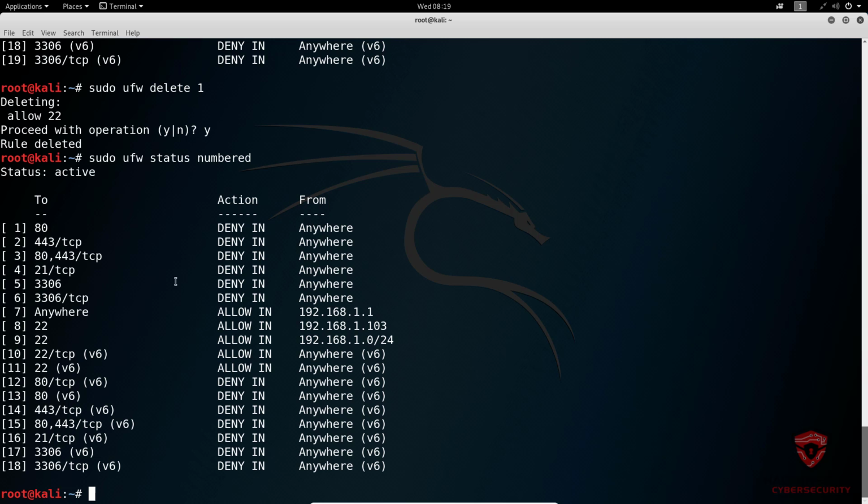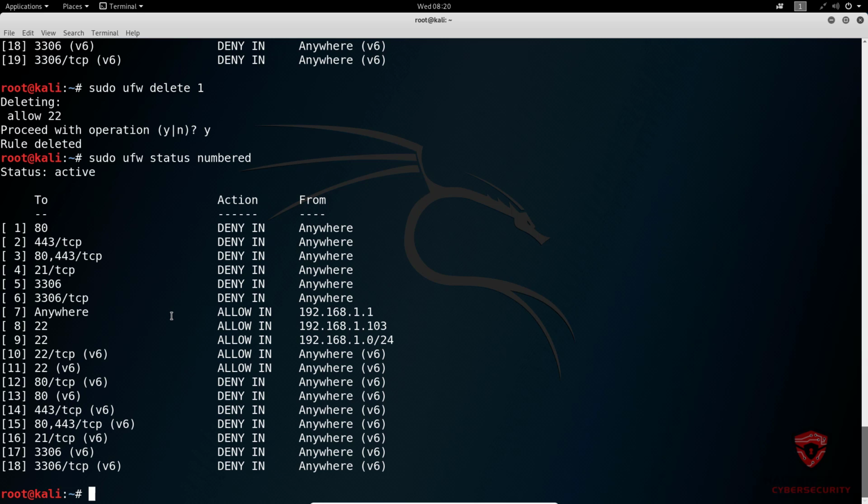We are denying FTP, we are denying MySQL access via TCP, and also the port, whether it be on TCP or UDP, regardless. The only ones we're allowing inside are going to be connections coming from this particular IP, which is the access point, and this particular IP, which is my Windows operating system, and that is going to be allowed on port 22. And the entire subnet is going to be allowed on port 22, which is really redundant because I should have just gotten rid of this one right over here. But regardless, that is how to delete the particular rules.